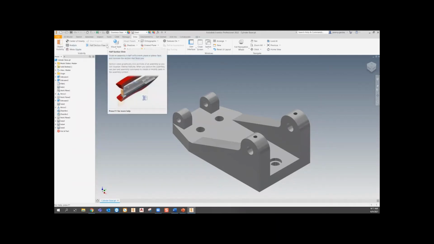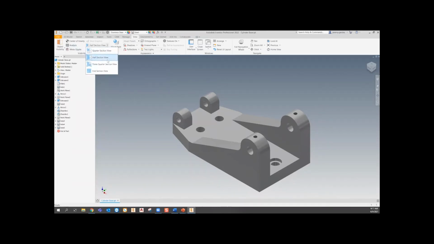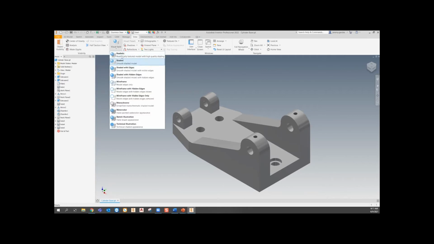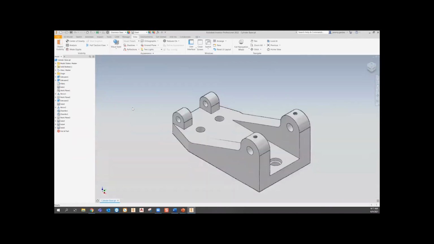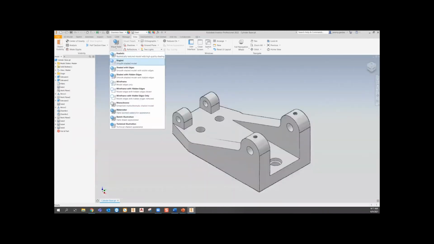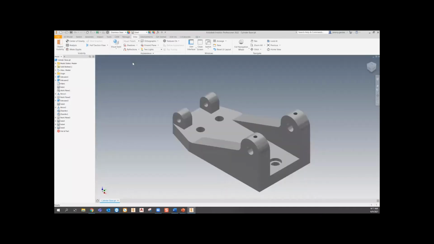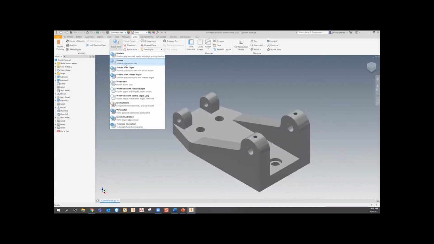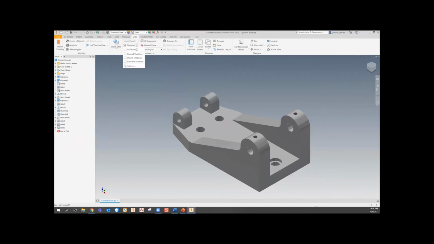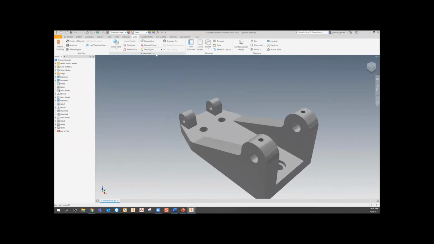In this one, you can do a half section view. You can do a quarter and a 3/4 section view. Visual styles, you can change it from realistic to watercolor. I usually will always work with the shaded. It's the easiest, no issues, at least taxing. You can turn on the shadows or turn off the shadows, and same thing with the reflections. You can change from orthographic to perspective.